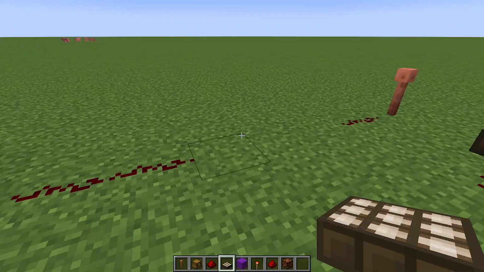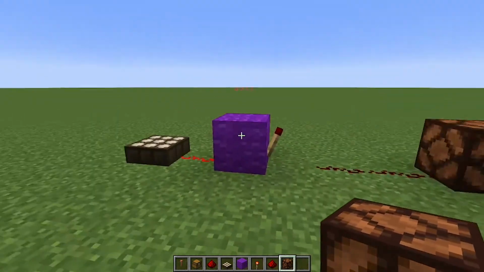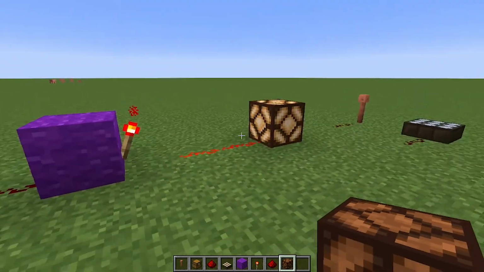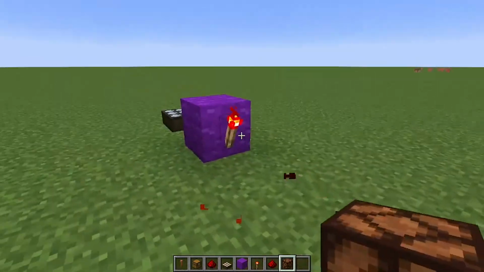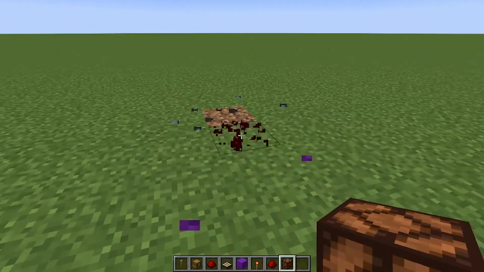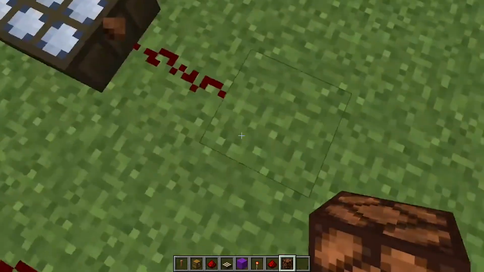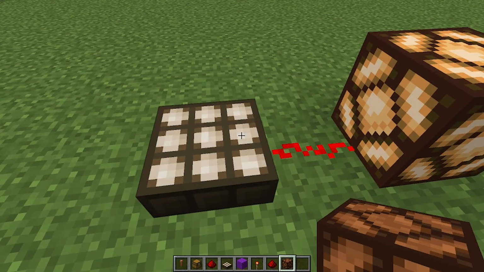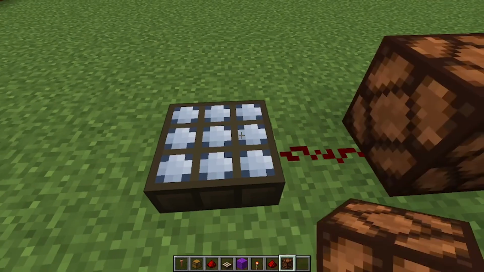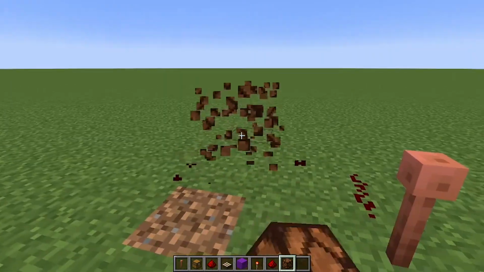So say if it were to become nighttime now, it would be, well, that. And that's how that used to be, but now in an earlier update, Mojang made it so you can invert sensors. So you can have it set to night, or you can have it set to day. Or you can have it as like a light switch. But that was a while ago.